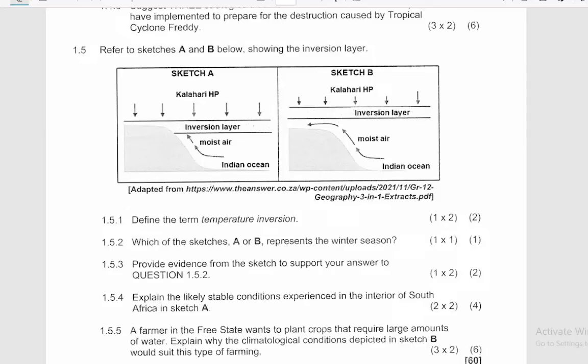Right, number 1.5.1, definitely that one we have pre-discussed before when we were looking at valley climates. So just to repeat it, we can say it's the reversal of the normal temperature gradient. Our normal temperature gradient, we know that temperature should decrease with altitude. But if temperature increases with altitude, that is an inversion. Or we can say it's when a layer of warm air forms over a layer of cool air. Like what you are seeing, there is a layer of warm air which is above. And this warm air here is the inversion layer. Right. We move on to the next question.